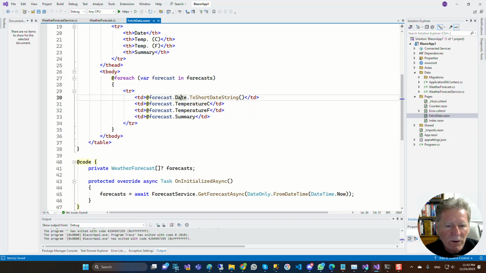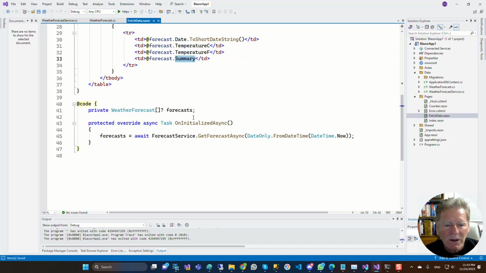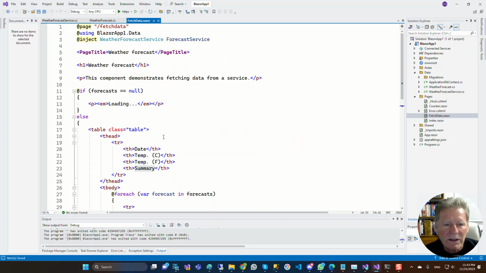And then, okay, what's our property? It's date. And then we run this little function called toShortDateString, right? And then here we display the temperature in Celsius. Here we're displaying the temperature in Fahrenheit, and then we're displaying the summary, right? So that's what all this C# code is doing.